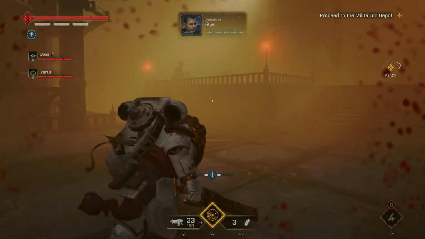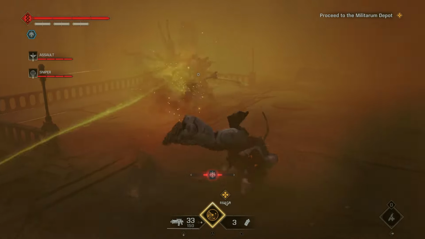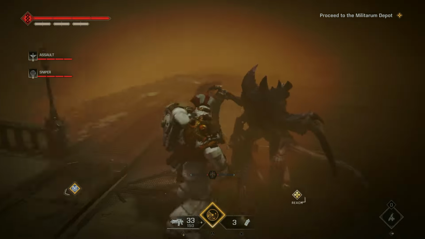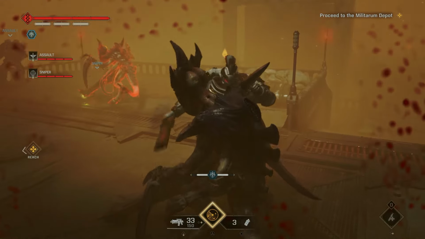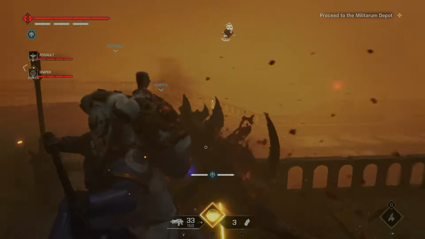This is Ballistic Engine. I think this is one of the easiest missions in the game. You can actually run past a lot of stuff. I chose to fight it because I really do enjoy killing enemies. That's the main fun I have in this game. And the tactical is still ridiculously overpowered.